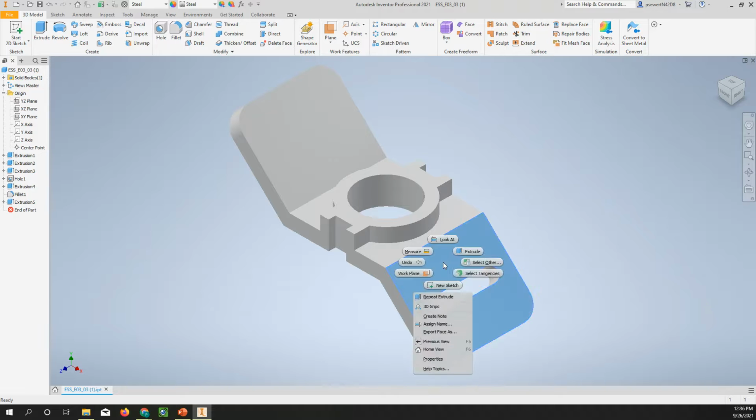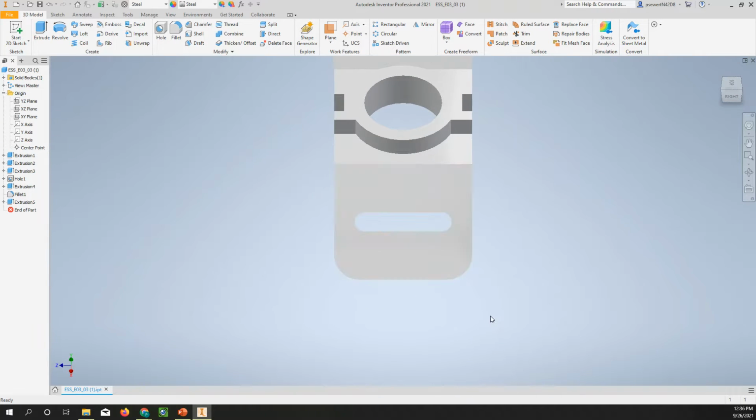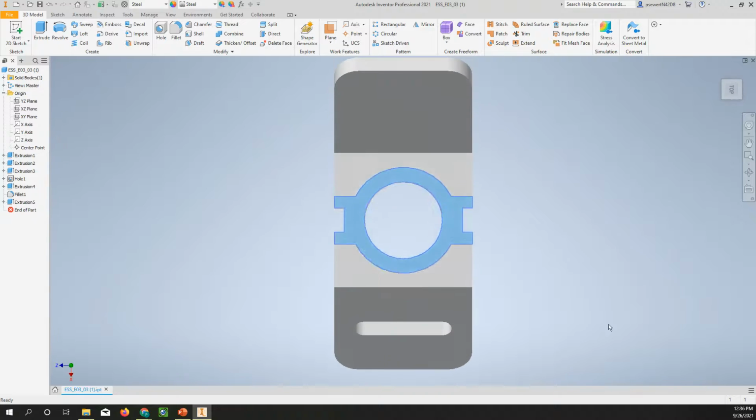You can also right click on this, and it's probably in here. I don't see it. But something I do want to show you that is kind of useful is if I right click and I say look at, it will bring me right around to that face. So if I put my cursor on here, right click, look at, it'll click on it right there.